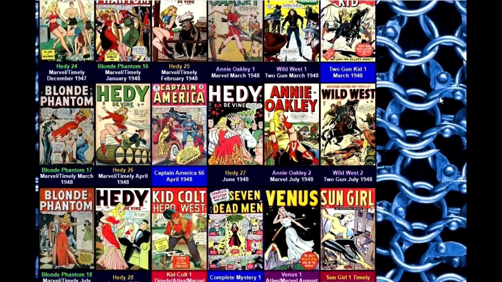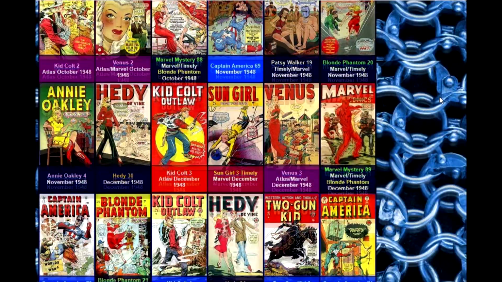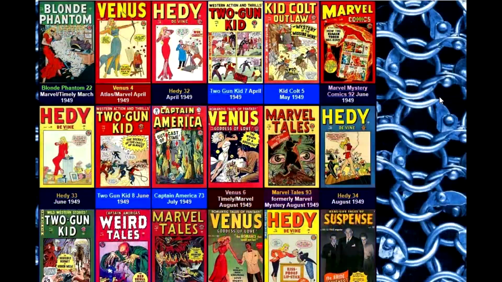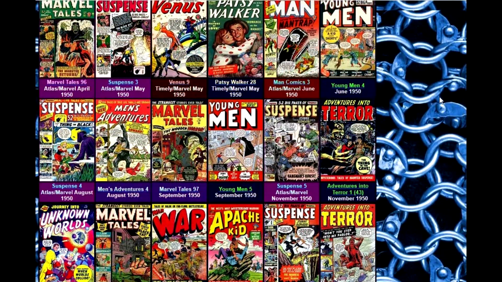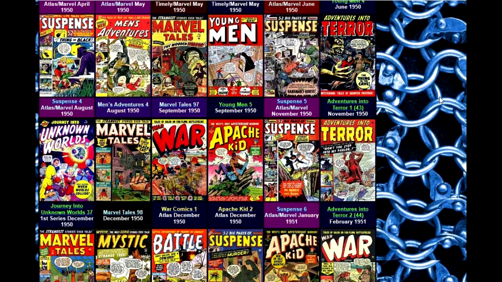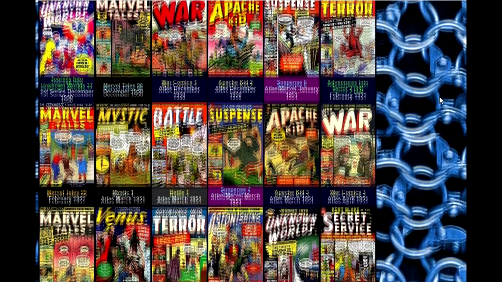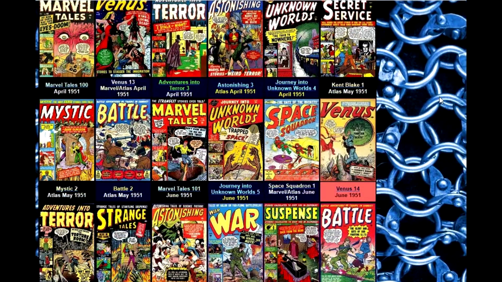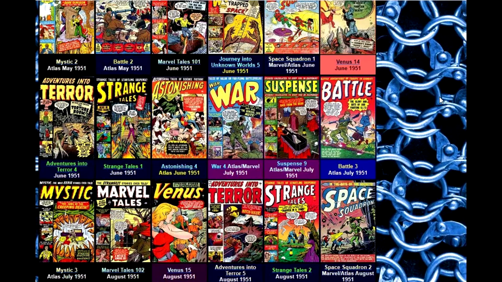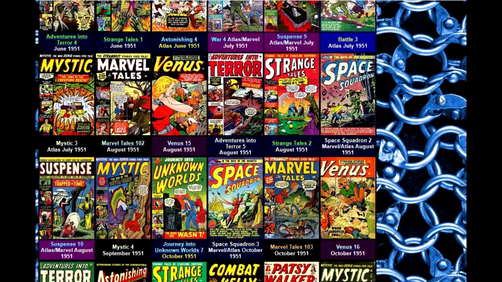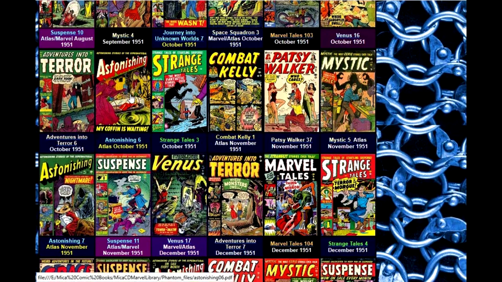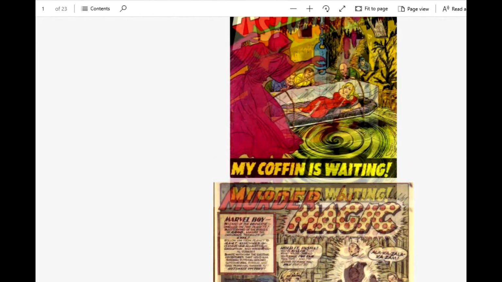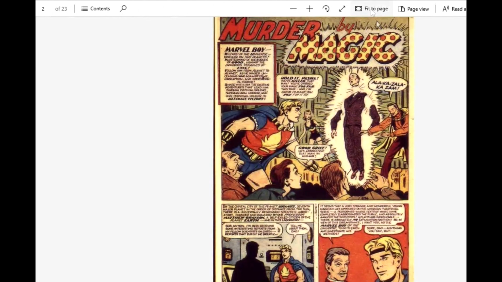And when you get into the 1950s, it turns into basically horror, or cowboys and western, sometimes combat. So as you can see, we're scrolling down into 1950. Now you'll notice I have them by month and year, so I wanted to have them where I could read them as they were being printed, as if I could pretend I was back in time picking these off the newsstand. Here's a great cover, Astonishing number 6 from 1951. And of course you can make those a lot bigger.